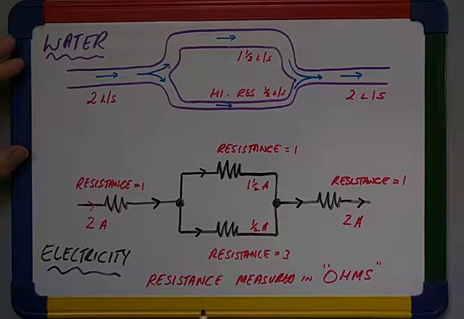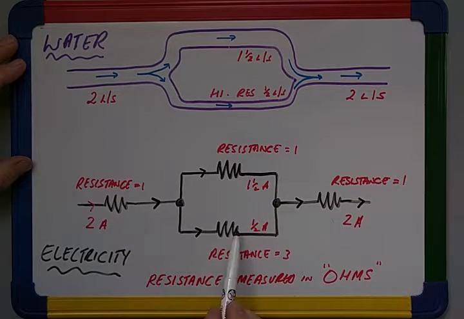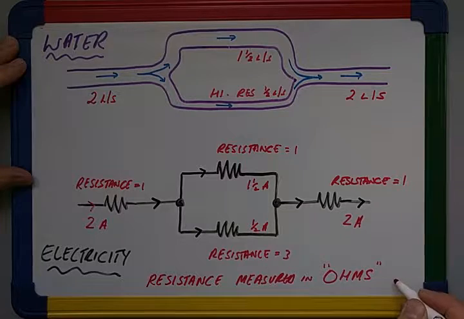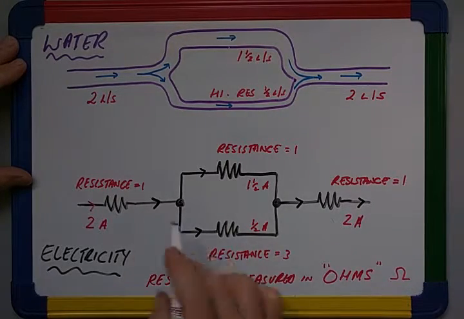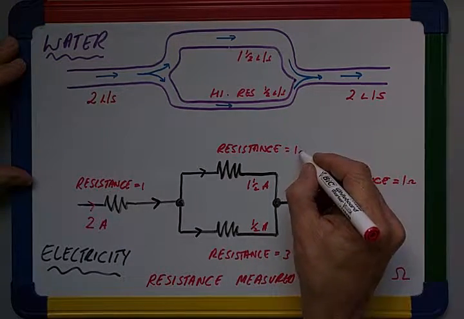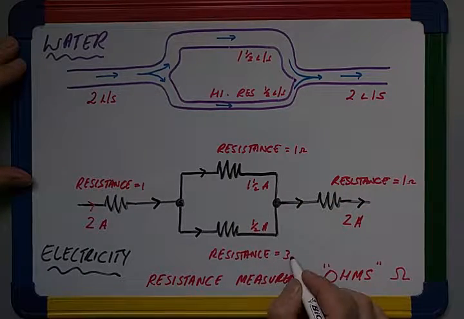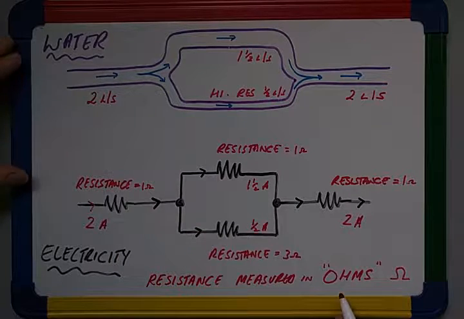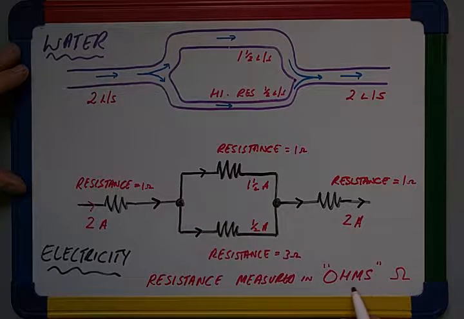Lastly, in this video, I want to point out that this electrical resistance has a unit. It's measured in ohms. And rather than writing that whole word, we normally just use the symbol for it, which is this. So really on this diagram, I should have said the resistance here is 1 ohm, 1 ohm, 3 ohms, and 2 ohms. So bear that in mind. We're going to be using this a lot in our future electrical circuits. So the resistance is measured in ohms.